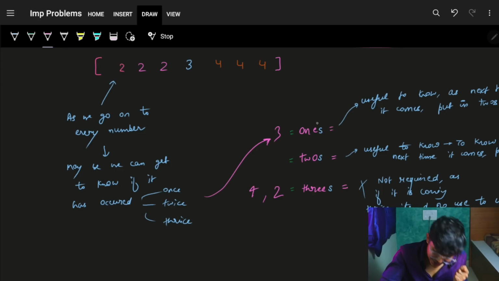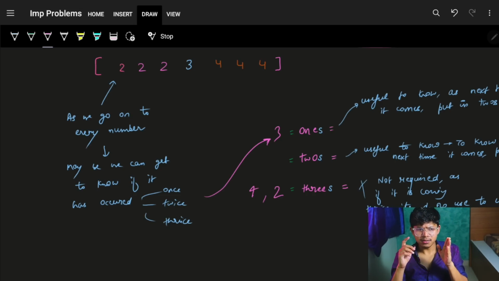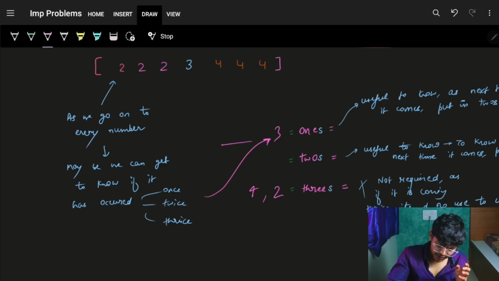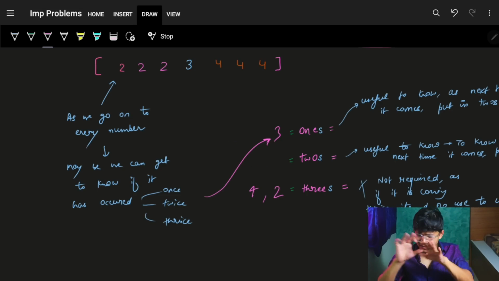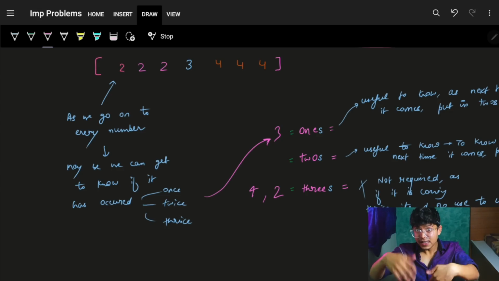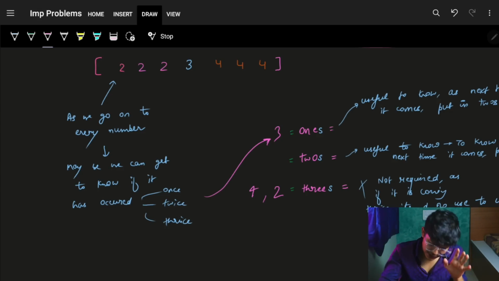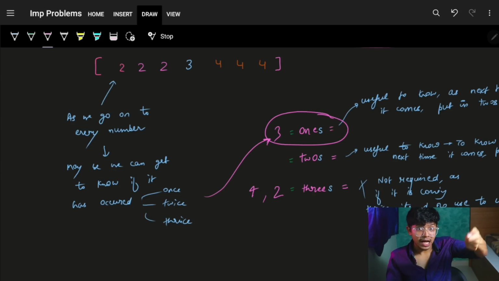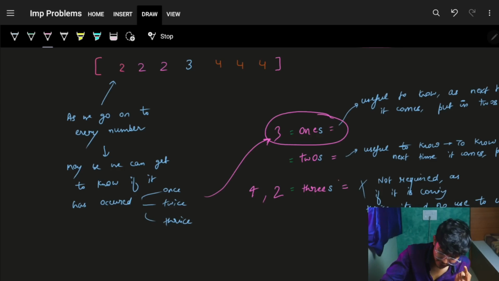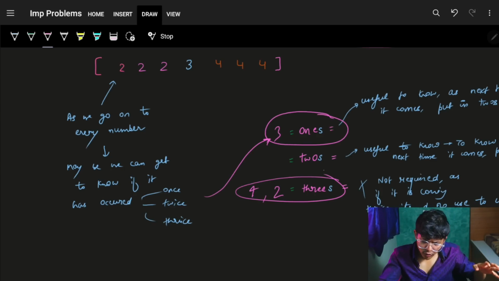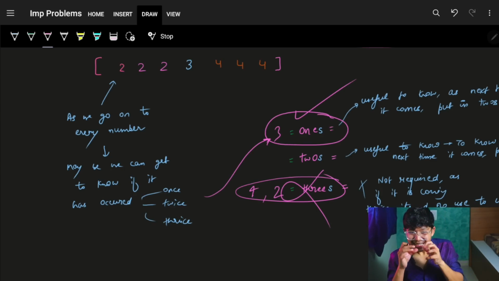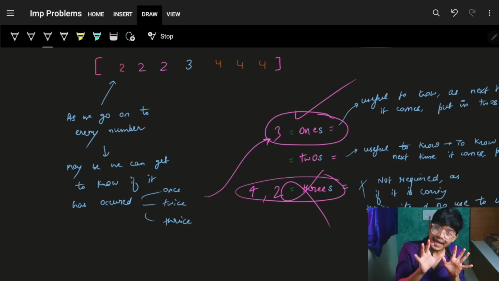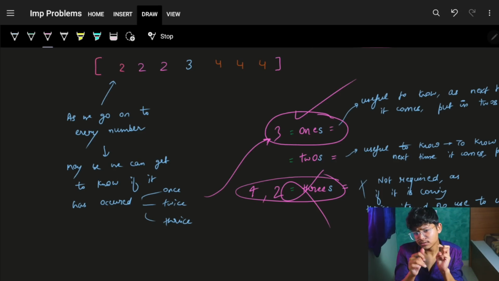Now you saw what was happening: okay Aryan, but in this you are bringing in every number again and again. Let's hold your horses, we'll go on to that. But one thing you for sure know is that ultimately in the end your ones will have just the one number, and threes will have all the numbers, which we don't want for sure. We only want ones. But one thing we can think of is, maybe I can do something like this, because I just want any number which is occurring once, twice, or thrice.